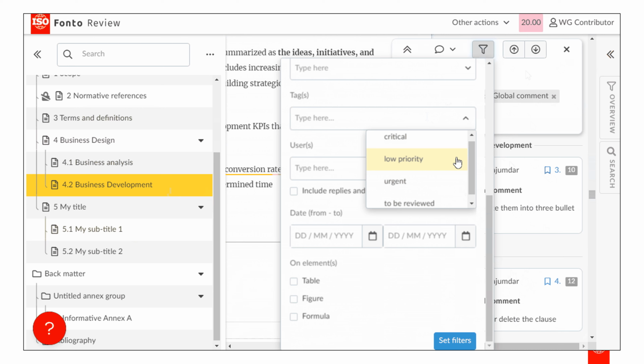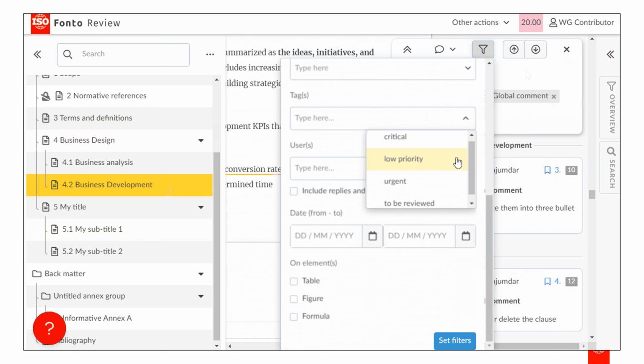In the comment balloons, the contributors can view details of the comment, such as who placed it, the type of the comment, if there are certain reactions to it or replies to it, and if they have been resolved, then even the type of the resolution. In the same way, proposals can be filtered and found.